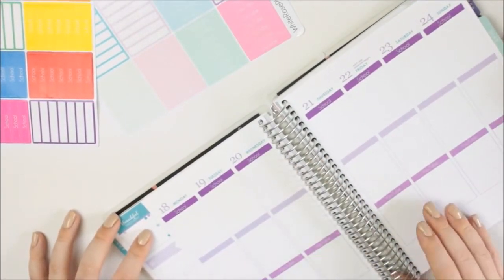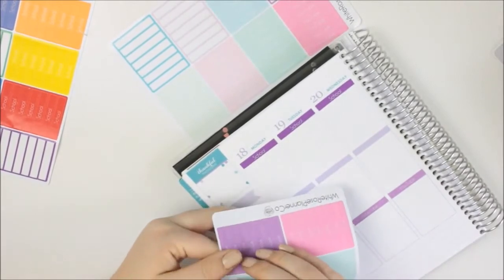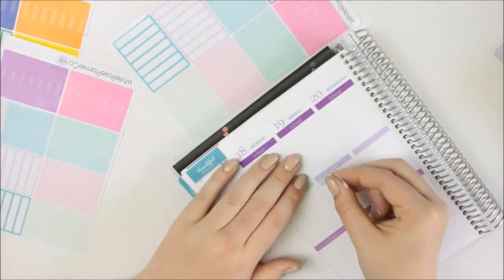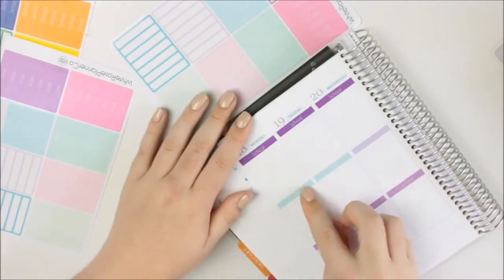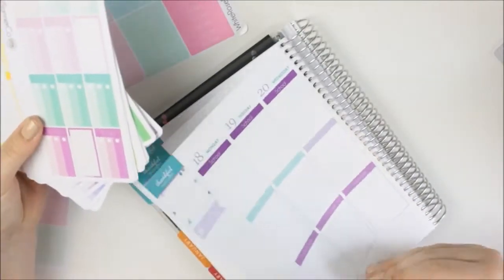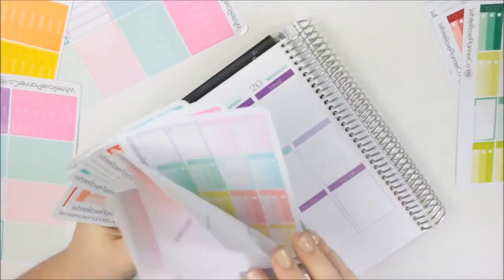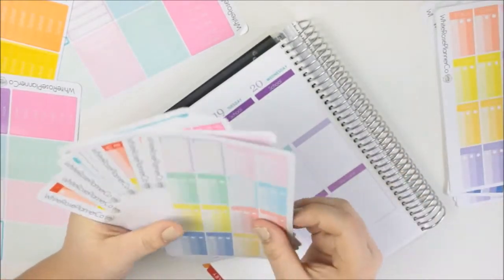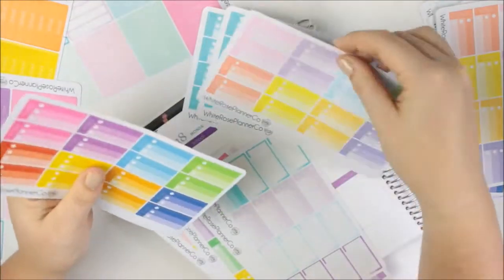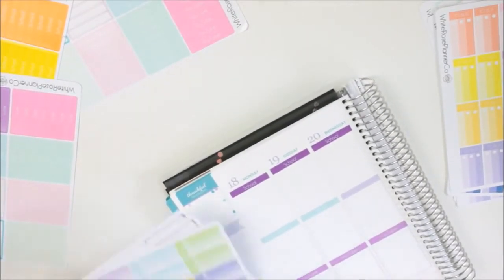Now I'm going to go in with my work headers. I'll do my first two on Monday and Tuesday. This has got to be like my all-time favorite blue — for the longest time this blue was my favorite color. Now I have a ton of task boxes which I use through here. Those are my monthly ones, all stored together, so I sort through and pull out my film, film edit, upload ones. The to-dos are what I'm using at the moment because I make a to-do list for every day for school.